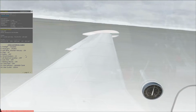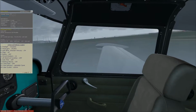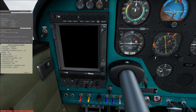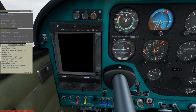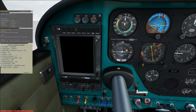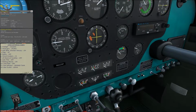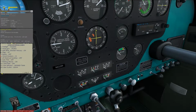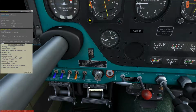Flaps. We'll retract the flaps. Make sure that they both come up. The radios here are off. The avionics master is off. Circuit breakers. We're going to check that the circuit breakers are in. That's what out looks like. So these two are in, and for these underneath here, that's what out looks like.